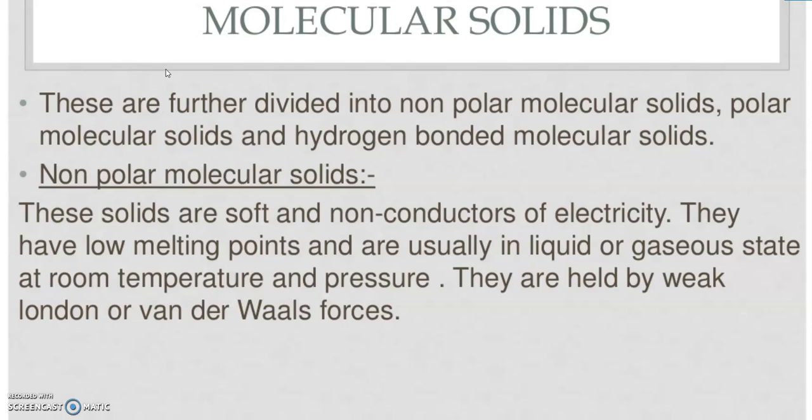First one is molecular solids. These are further divided into non-polar molecular solids, polar molecular solids and hydrogen bonded molecular solids. What are non-polar molecular solids? These solids are soft and non-conductors of electricity. So there is no polarity. They have low melting points and are usually in liquid or gaseous state at room temperature and pressure. They are held by weak London or van der Waals force.